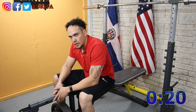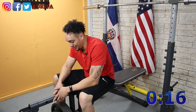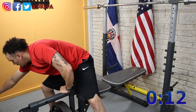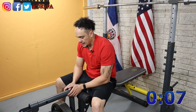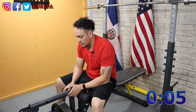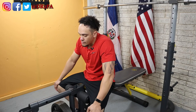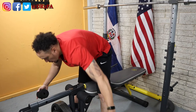I know hamstrings are a larger muscle than the quads, I believe so. But it's not as strong as the quads, at least in my personal case. All right, we'll try that. Too light, we'll add weight. Perfect, we'll leave it as it is. All right, here we go.